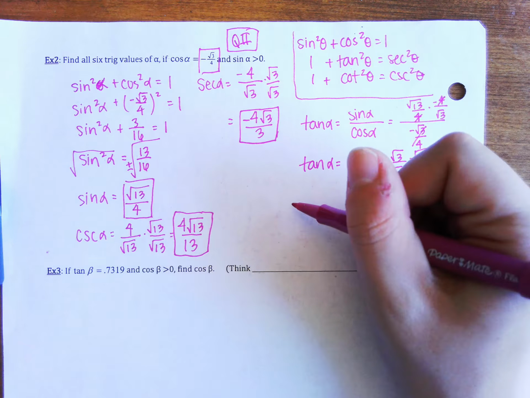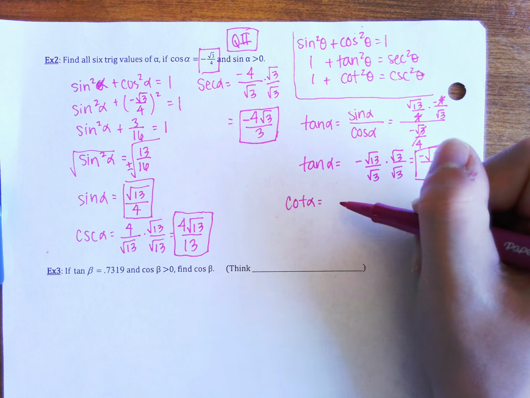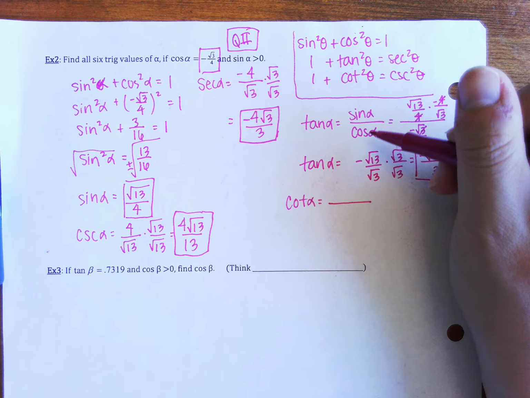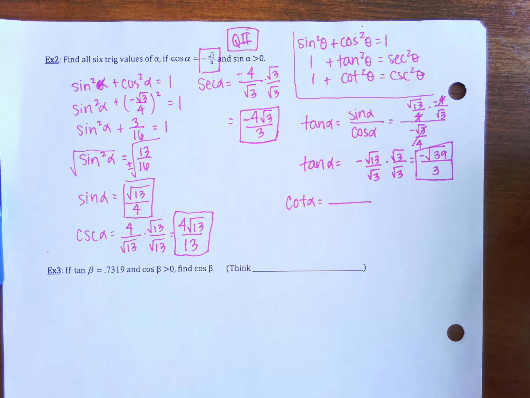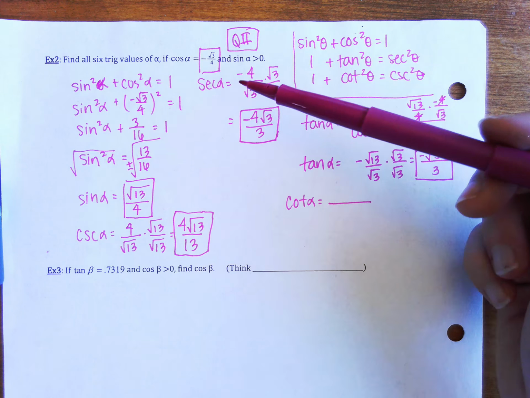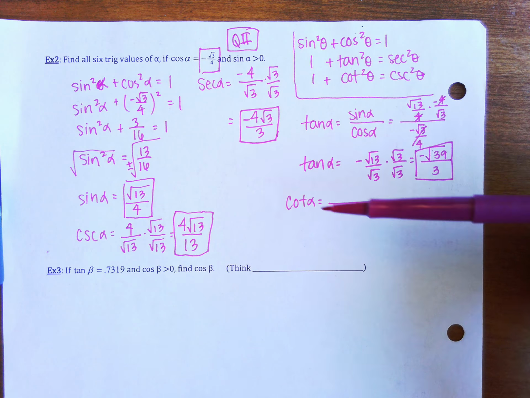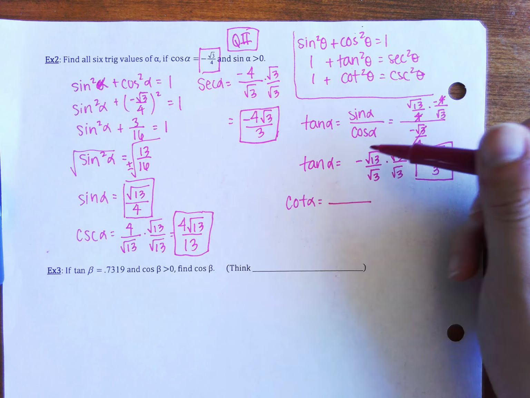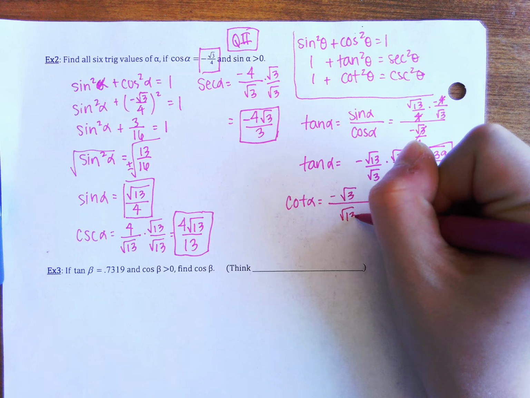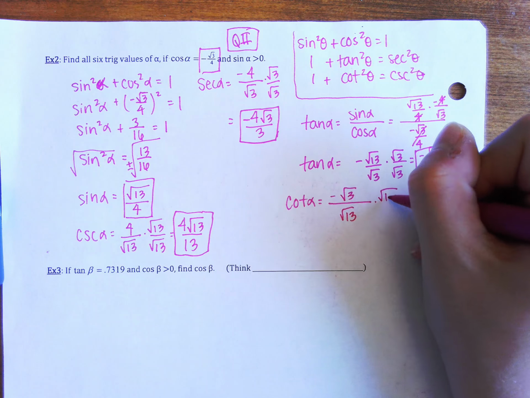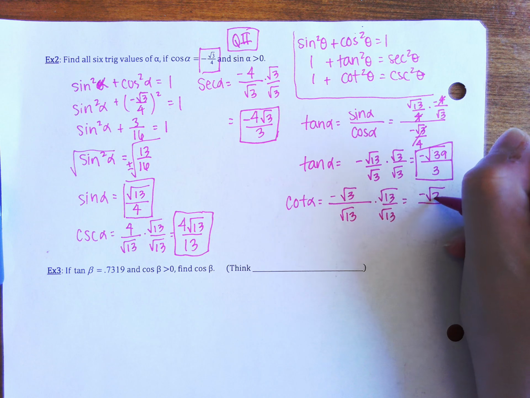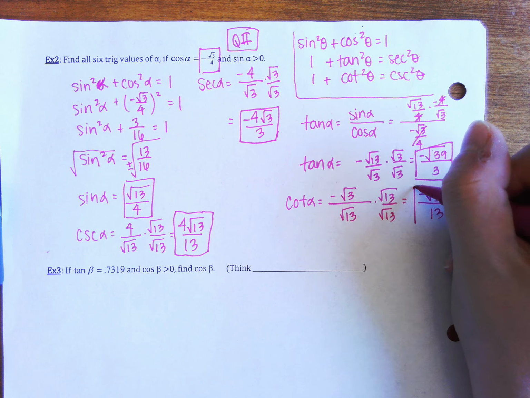And I could flip that, but I'm actually just going to find cotangent by looking at the reciprocal of cosine and sine. Or I could just flip it here. Either way, if you did do the sine and cosine, you'd have cosine on top and sine on bottom. And again, the 4's would end up just canceling out. But we can flip this one right here, so it'd be negative root 3 over 13. And then we got to rationalize. So we'll get something really similar as our tangent. We'll get negative root 39 over 13 for that one.